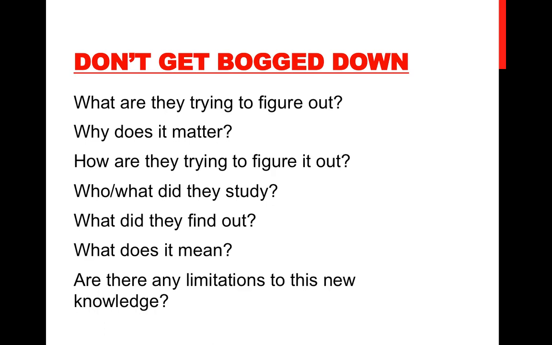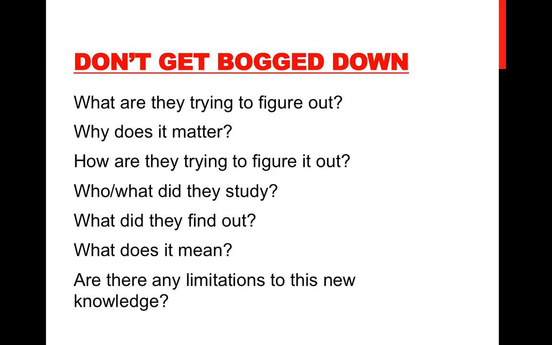larger question out. Were they conducting an experiment? Were they reading existing literature and doing statistical analysis on old findings? Were they administering a survey? Were they talking to people? What were they doing? Maybe it was a combination of those things, but you should be able to read an article and answer those three questions pretty quickly. What are they trying to figure out? Why does it matter? And how are they trying to figure it out?